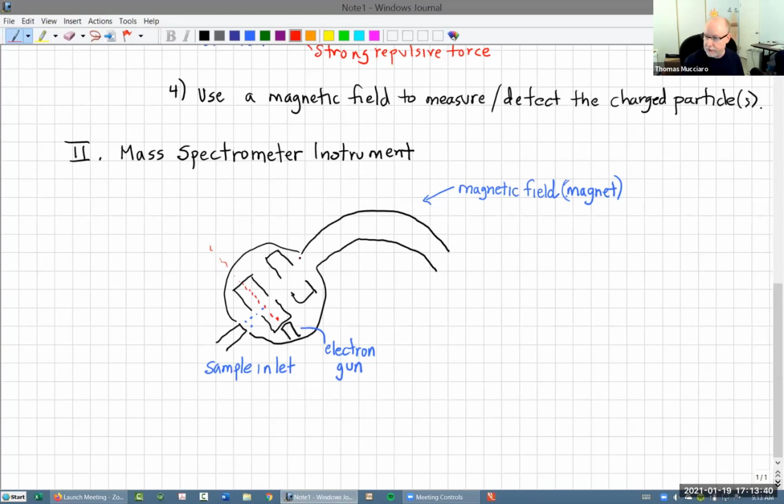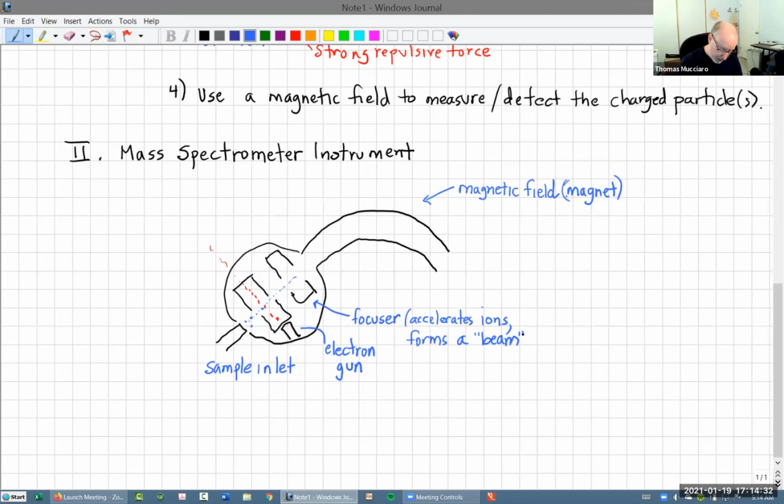Perpendicular to the inlet stream, okay? So the inlet molecules are sort of moving in this direction, and the electron gun cuts across them, and so they shoot the electrons, they collide, okay? Then there's a piece called a focuser, and what that does is that sort of accelerates the ions, forms a beam of electrons, basically.